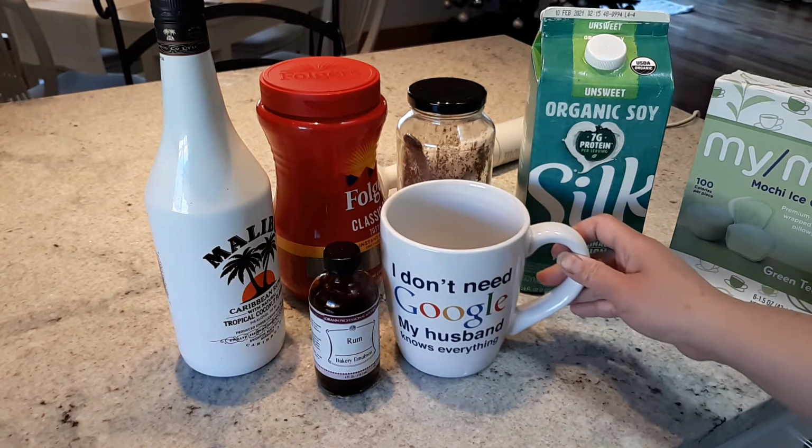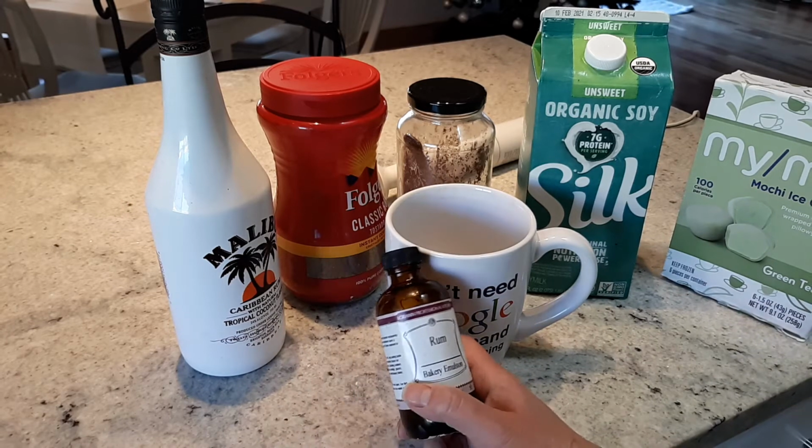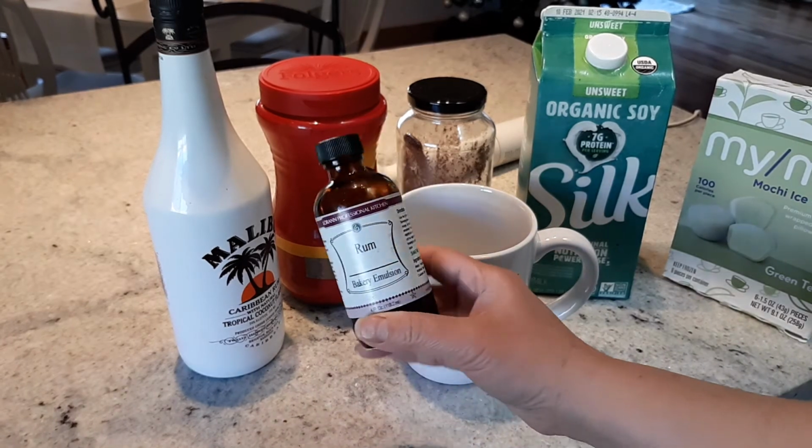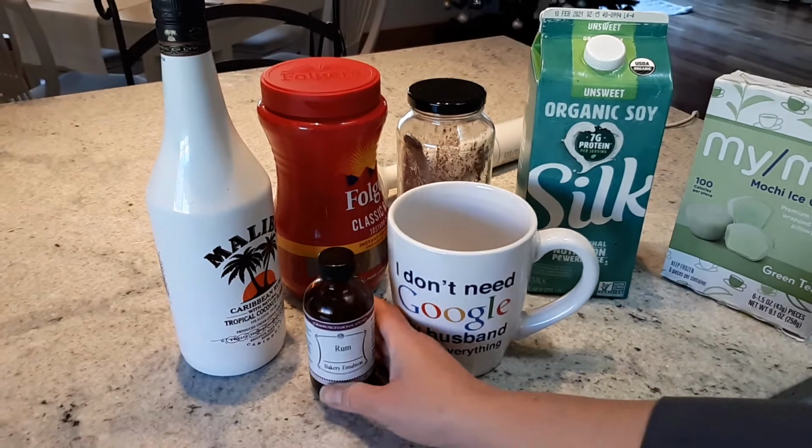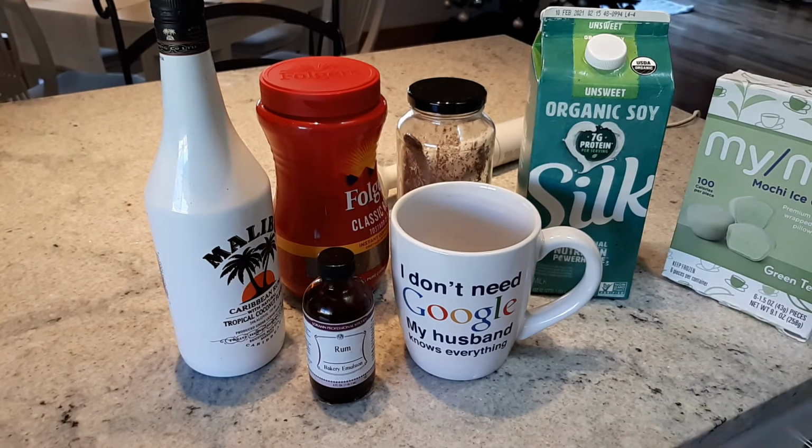Okay, it's not just chocolate and coffee, but the most important thing is rum, and this expensive rum extract is almost gone, so I need to save it for making cake. So what is the replacement, the substitute?